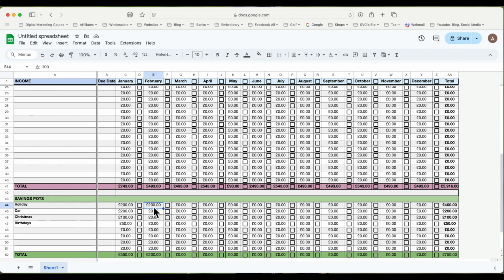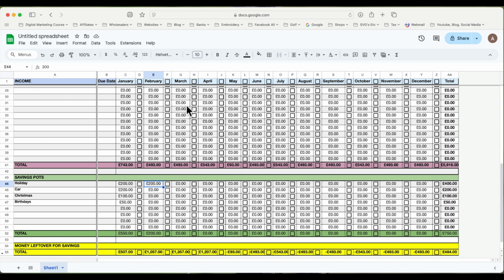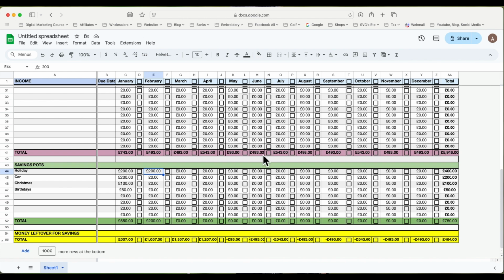So again, I'm just going to copy over these values throughout the year, because if you're on a fixed income and you've taken all your expenses out, you will probably be able to work out if you can put this money away each month. And if you can't, you make that particular month 0 for holiday or 0 for birthday. So I'm just going to copy, paste it across, and I'm going to do the same for the others I've put in.